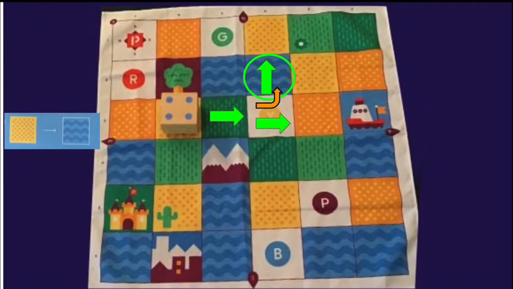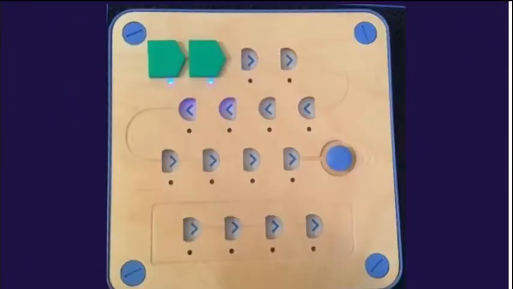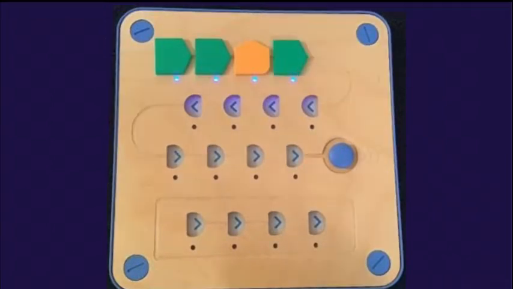Now we need to use the blocks so Cubetto knows what to do. What colors do we need? Green, green, orange, and green. Let's press the blue button and see how we did.